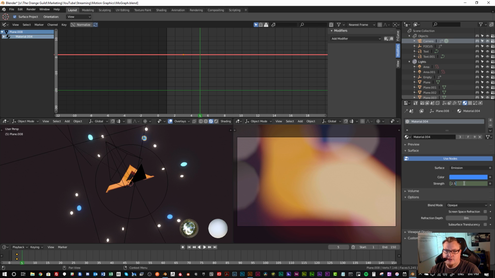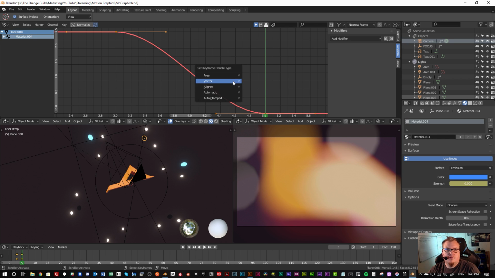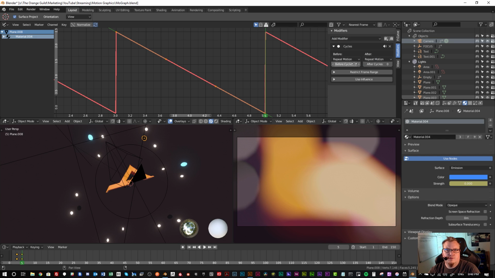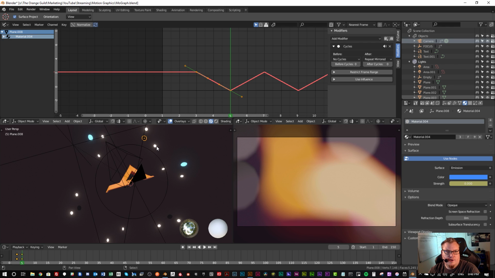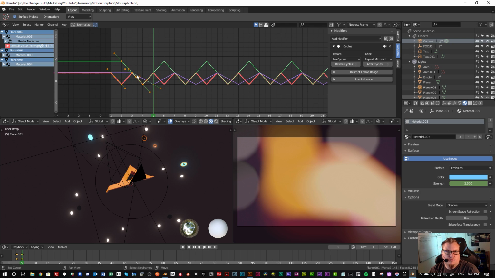Go up a couple of keyframes, go down to 0, insert a keyframe. There we go. Select those, hit vector, cycles, and there we go. Okay, so now if we select all 3 types, we've got really, really crazy different types of flickering happening here. Of course, some of these are going to be brighter than others because we set those up differently. The timing is definitely going to switch around.